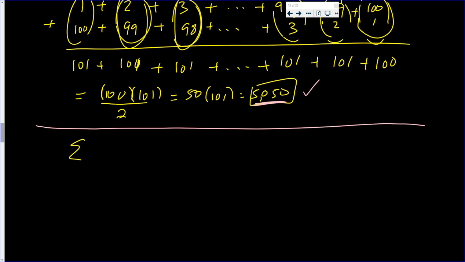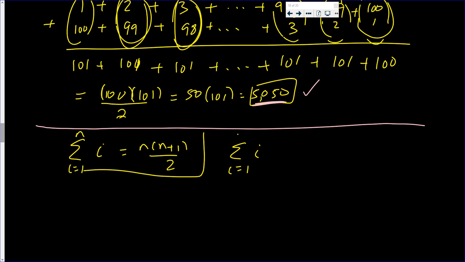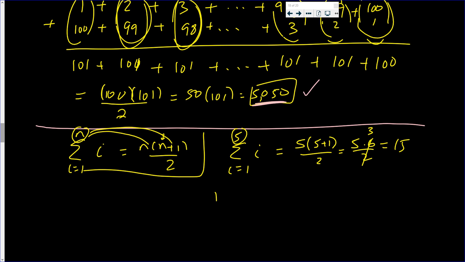Okay. And now, again, knowing that the summation of i, as i goes from 1 to n, is equal to n times (n plus 1) over 2, what would the summation of i be as i goes from 1 to 5? Well, the formula is based on knowing what n is. Well, n is 5, so I'm just going to write 5 instead of n. It's n times (n plus 1) over 2. Now I'll do the math: 5 times 6 over 2. This is 15. And if you add up the first 5 numbers the more conventional way, you get 3, 6, 10, 15. The formula works.